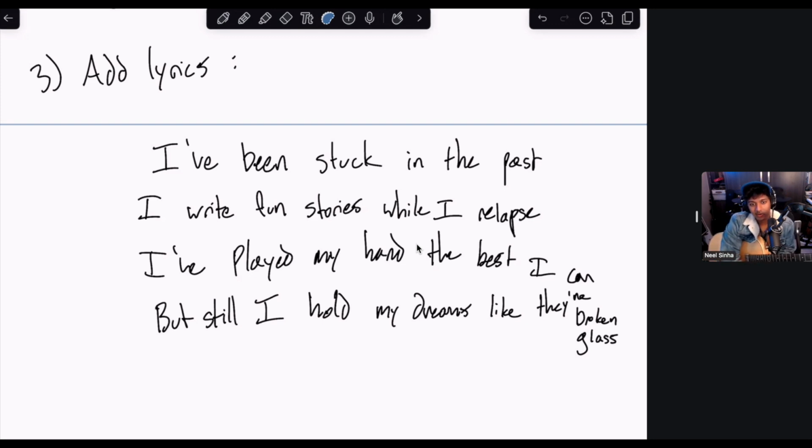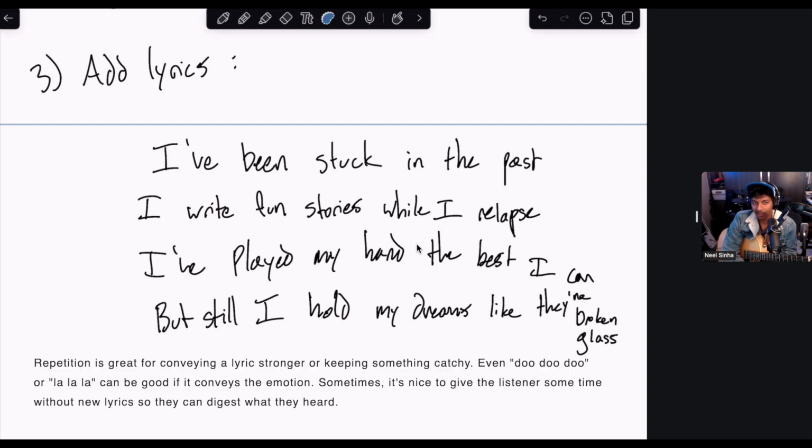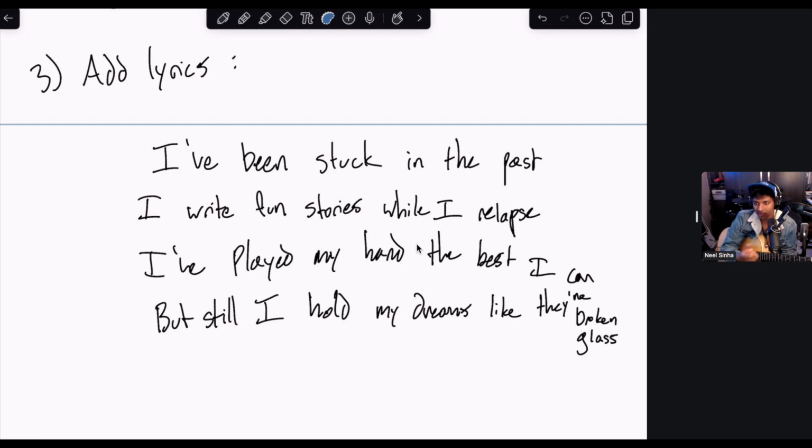And it's not lazy songwriting to repeat lyrics. Again, it's about emotion. You don't have a lot of time. So coming up with more lyrics actually can be the lazier version instead of just making sure that what you have is good enough to tell your story. So broken glass is definitely the analogy that I think is the strongest that I have right here. It's the main one that I'm using.